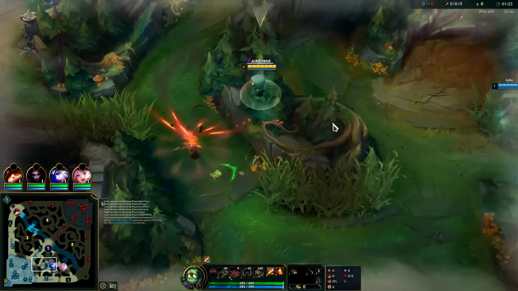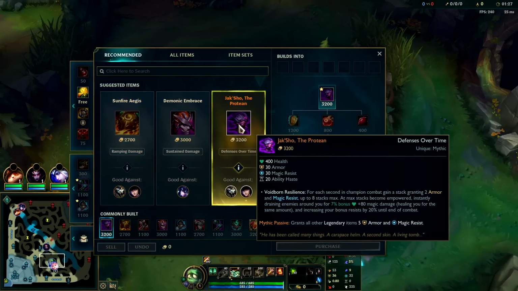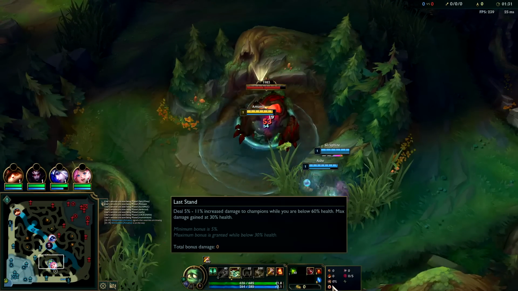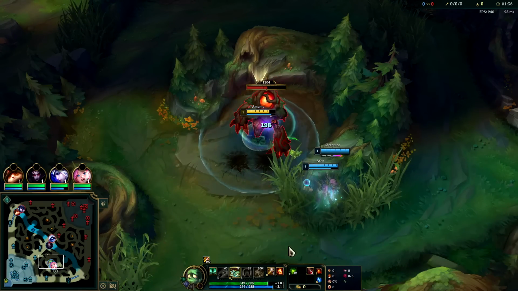For this 65% win rate build on Amumu, you're going to want to rush Sunfire Aegis first, into Jaksho, into Demonic, and we'll be nice and happy. For runes: Conqueror, Triumph, Tenacity, Last Stand. Cheap Shot, Ultimate Hunter for team fights, attack speed, AP, and armor.